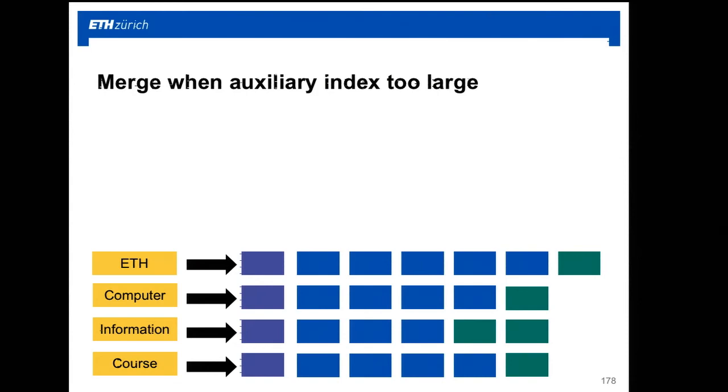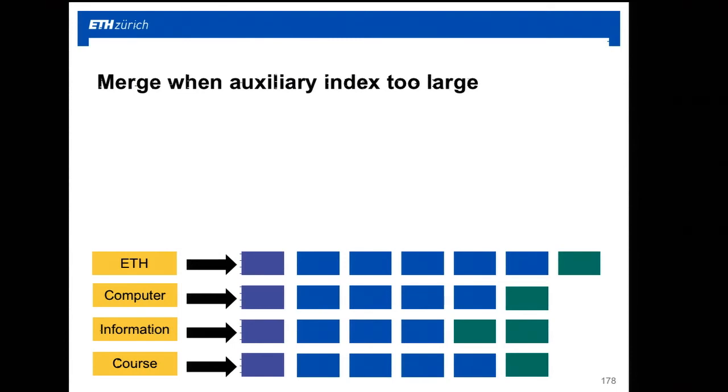And for this to work, that's what I was actually waiting for from you, each posting list needs to be its own file. If this is a file, then I can just append something to it. If, however, this is only one single file, then I can no longer do that, because this would be in the middle of the file. That would not be an append in terms of files. It would be an append logically, but in terms of storage on disk, that would be an insert, right?